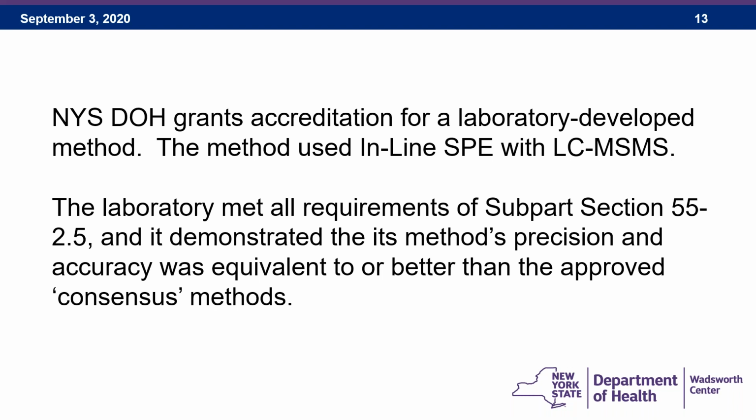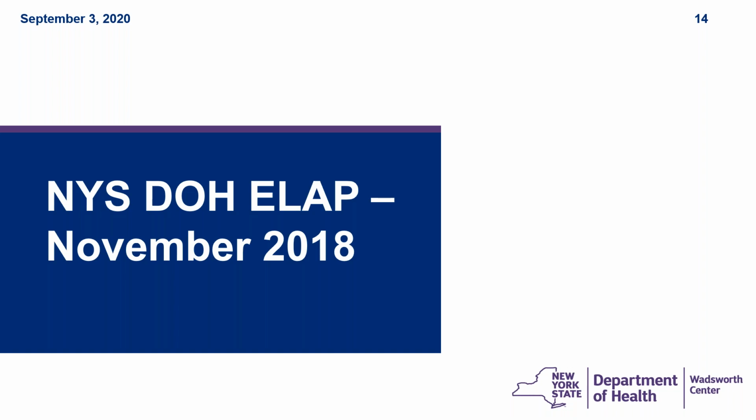And typically when we ask labs to demonstrate, for method modifications, to get a lab developed method approved on the books by New York State, that they do a comparability study. And that comparability study usually requires them running samples in tandem at the lower level of calibration, mid-level, and high level, and doing percent recoveries. And then if they're working together, then we'll pretty much approve it. That is, the numbers are reflective that the recoveries are typically anywhere from 70 to 130.